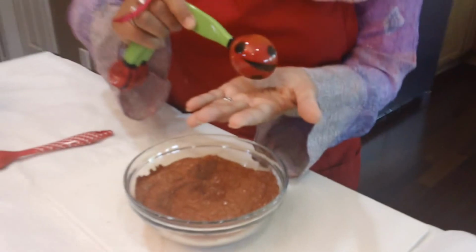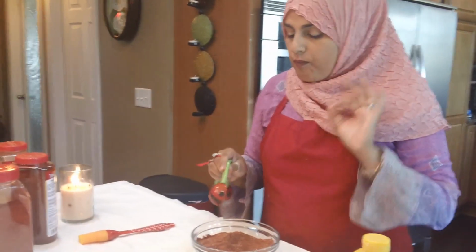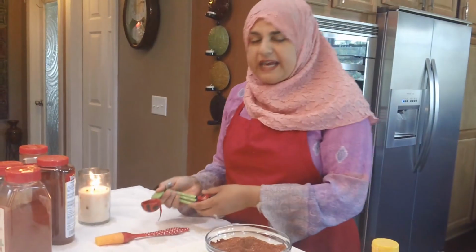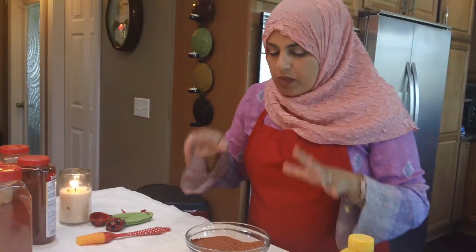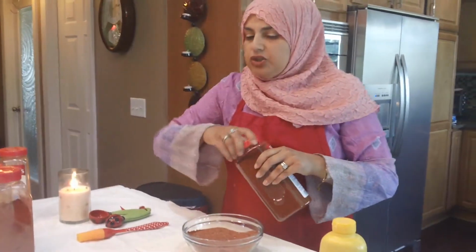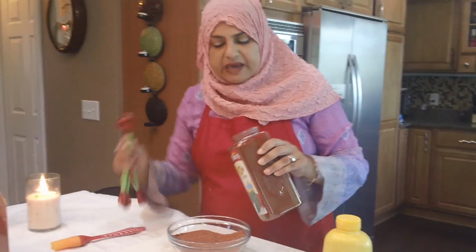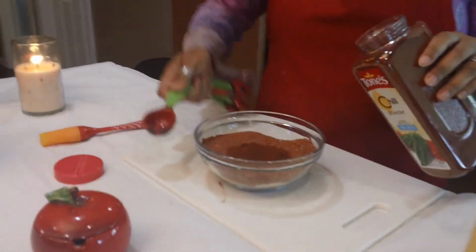Wow. Tangy. Just the right amount. It could use a bit of the chili powder in there because I don't taste any spiciness in there. So I'll go ahead and add 2 more tablespoons in there.